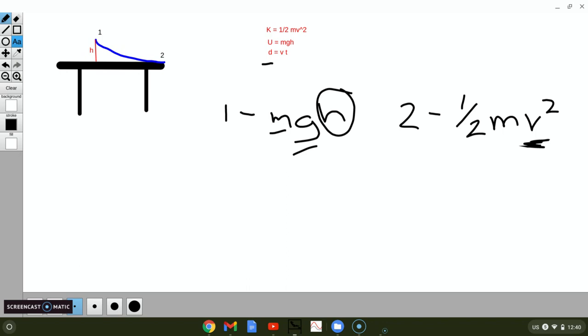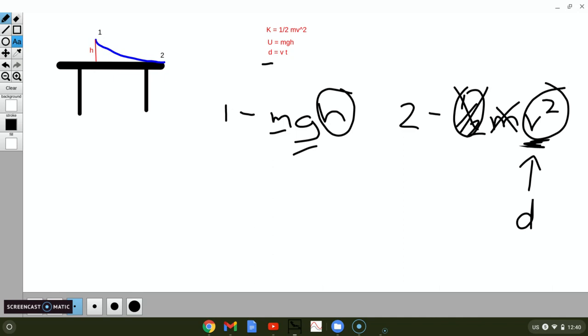At position 2, because we changed the height, are we going to change this half? No, we're not changing that. We're also not going to change the mass because we're using the same steel ball every single time. So all we're changing is the velocity. But remember, in the equation, it's squared. And remember, what stands in for the velocity is the distance. So how do we start seeing the relationship?